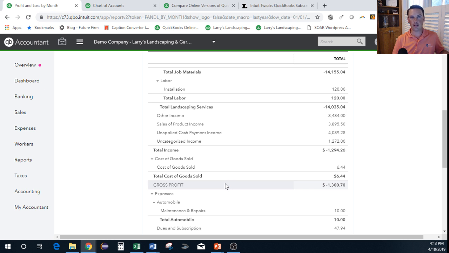So you've got fixed expenses, those go below the line. You've got variable expenses, those go above the line. And so you want to make sure that your variable and your fixed are classified appropriately, because you want to know, if I generate this next dollar of revenue, what am I going to take away from that?